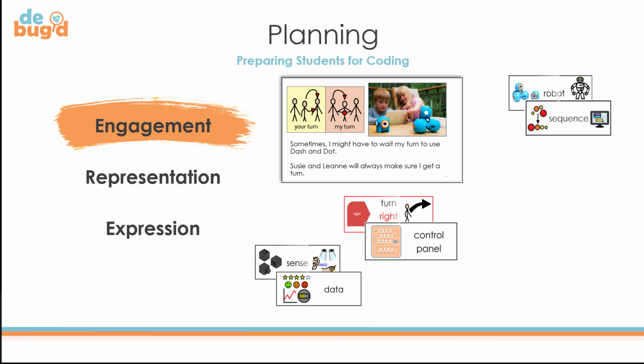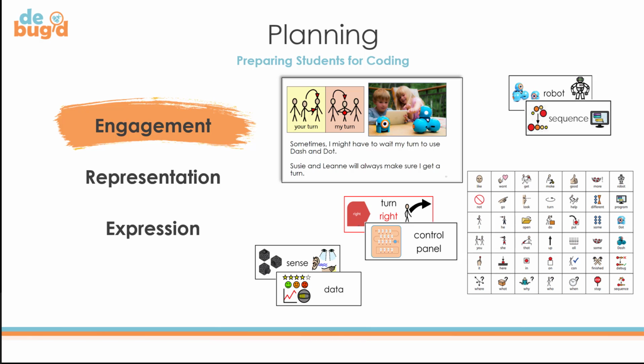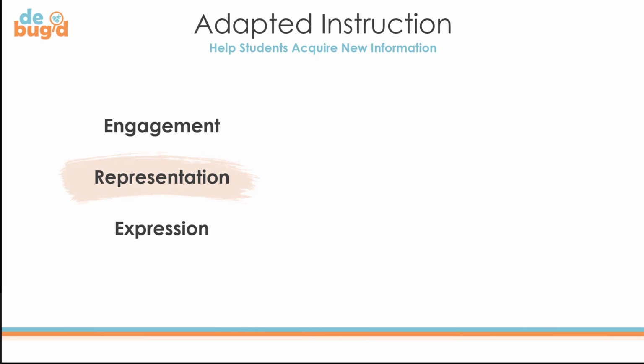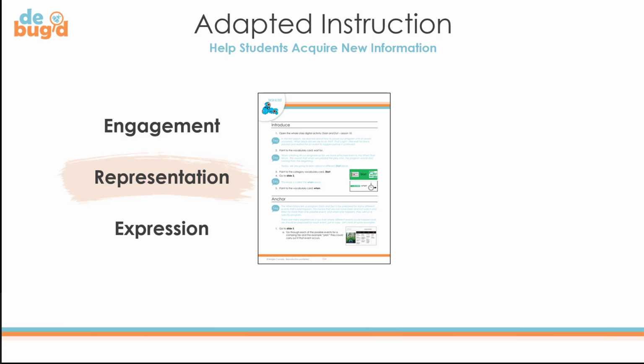We are careful to provide supports for both receptive and expressive communication, such as picture-supported vocabulary cards, and communication supports, such as core vocabulary, as well as specific coding vocabulary. To help students to acquire new information, we designed detailed lesson plans that include clear incremental steps and scripts. This supports both the teacher and the students.